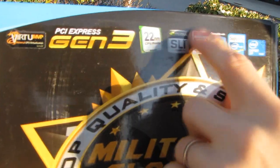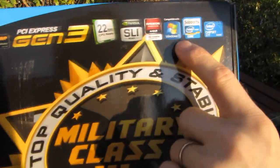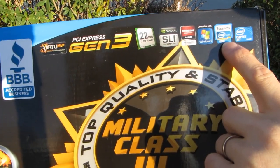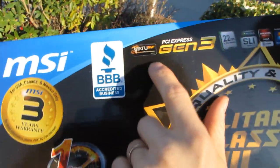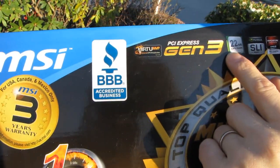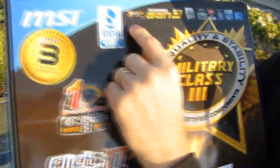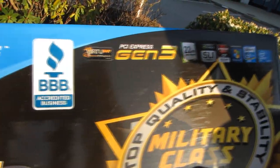It is also SLI ready and Crossfire ready. Compatible with Windows 7, it better be, and supports Intel Core series processors, which it had better. Alright, PCI Express Generation 3 is also supported. It should be noted, of course, that MSI brought this up, that they were the first with a PCI Express Generation 3 ready motherboard, and that was on the Z68 platform, as well as Virtu MVP, so a little bit more on that in a moment.